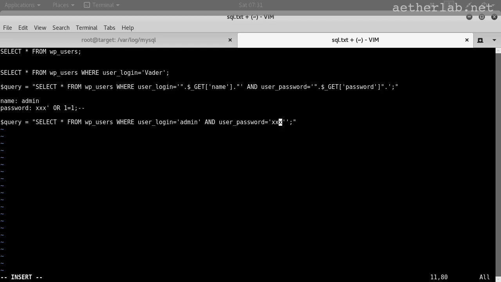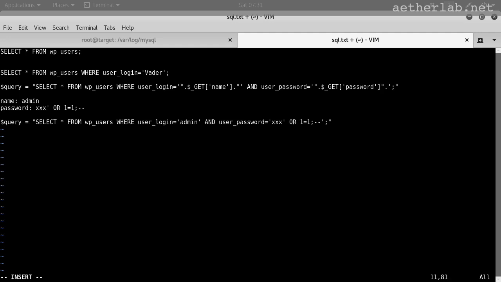variable or the value of that variable which we were supposed to edit, and then we keep writing and we say or 1 equals 1, and then with the colon we are closing the query, and with a double dash we are going to comment out the rest. So the double dash is a comment in MySQL. So basically the rest which stays from the original request, that's the apostrophe and the colon, will be ignored by the database when this query is sent to it.